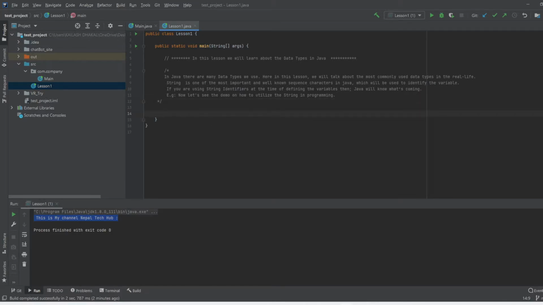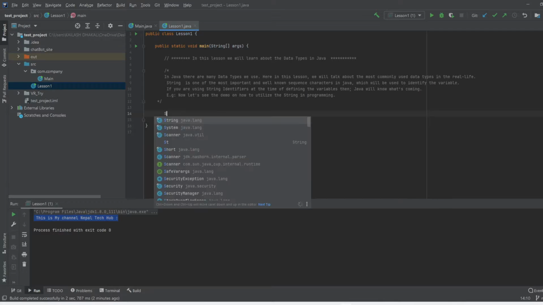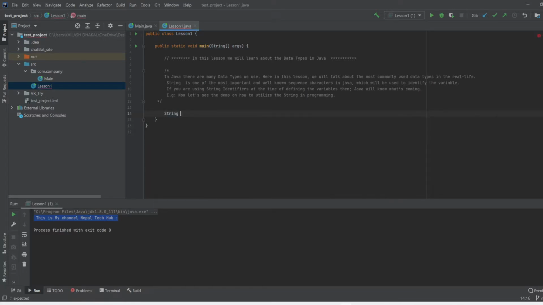So we are already inside the main method. String is a keyword, with the S capital. String will accept everything, alphabetical characters and numbers and everything, but it has to be inside the double quote. When you do string, now define the variable name. We just defined the data type, but not the variable name. I'll say name equals to, and as I say, it has to be inside the double quote.